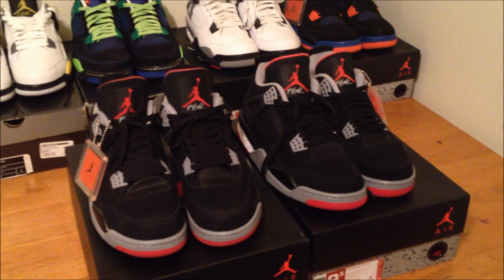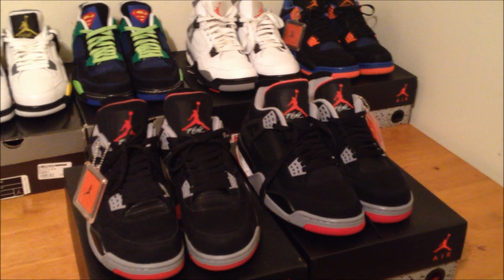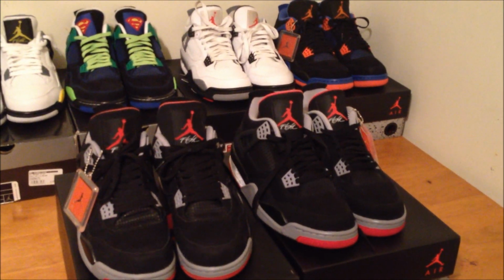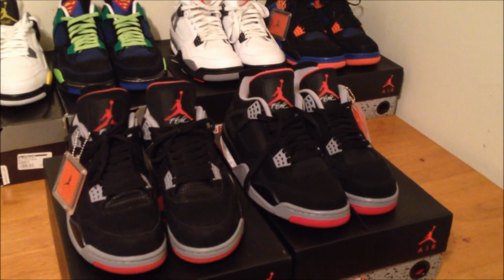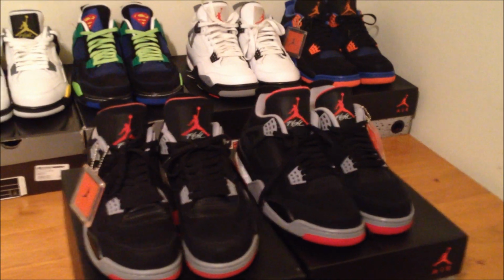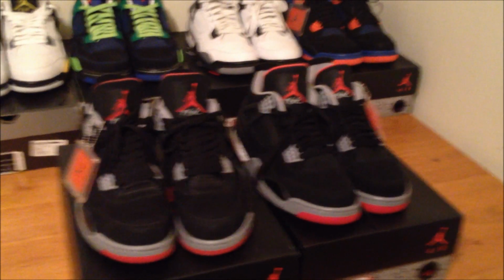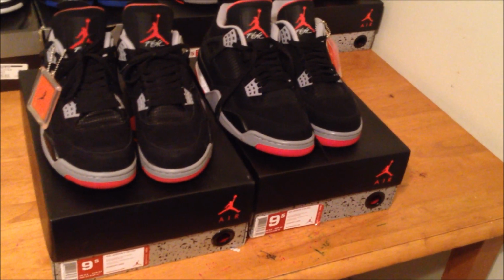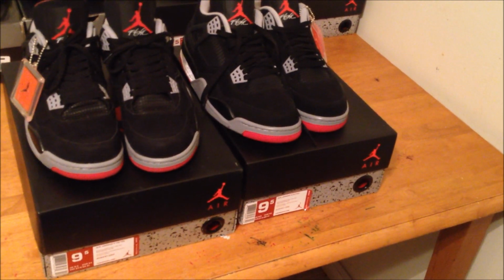If I was you, night before, I would call around and see what stores would have them. Like, the olives were pretty easy to cop. Not so for many other people. But what I would do, I would call a couple of stores. Ask what time they open. Ask how many pairs they'll get. Some places will tell you, some won't. They'll say, oh, that's top secret information. Motherfucker, this is shoes, not the government. You can tell me. Anyway. But, yeah, do your research. Call around. See what time they open and if they're doing any kind of raffle or whatnot. Try to see if you can get it online.